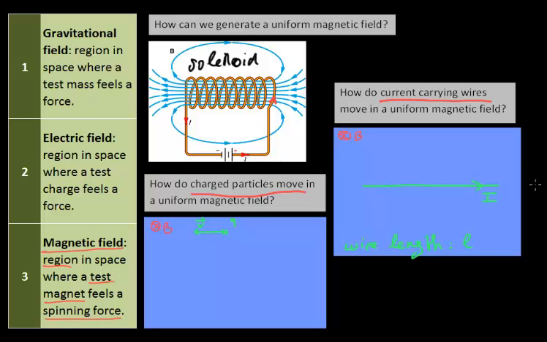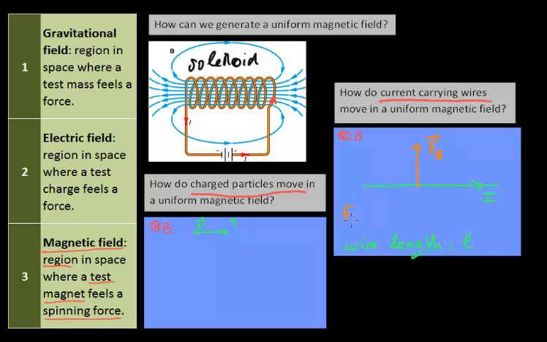So let's take this first case. I have a magnetic field pointing into the page, a current towards the right. So thumb towards the right, fingers into the page, I obtain a force pointing up. So this is the magnetic force, and it tends therefore to accelerate my whole wire upward.